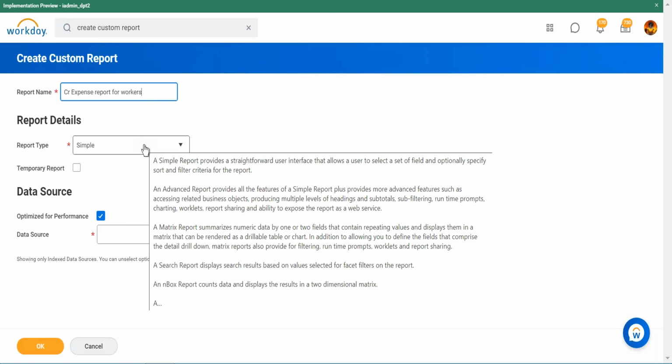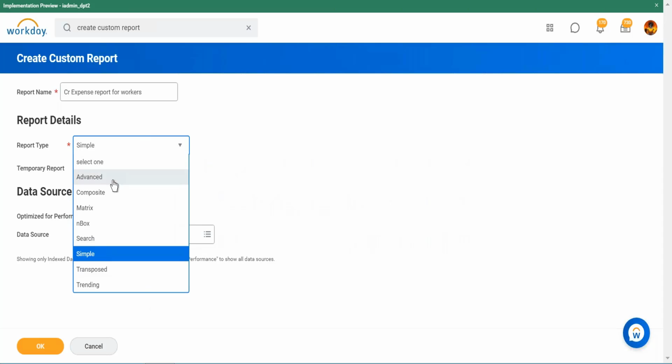Now comes the next thing while building a report. What you determine is what kind of report you are building. Since we know that today we are building an advanced report, of course, we are fine. But if you do not know what kind of report you're building, how do you determine? Like I spoke in the first session, you determine it via two ways.